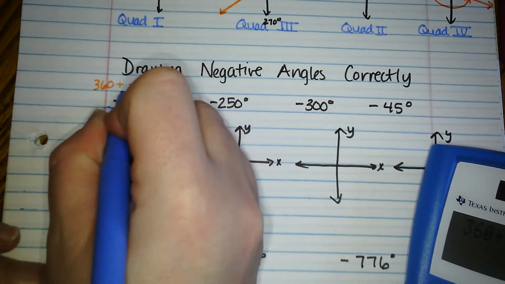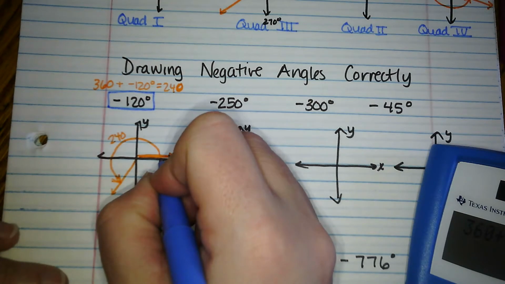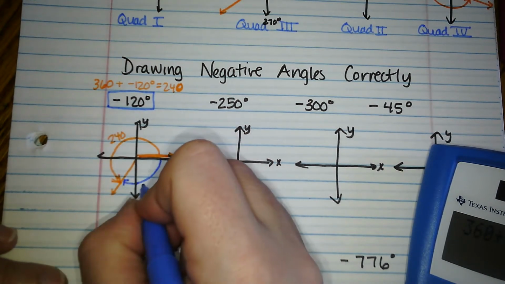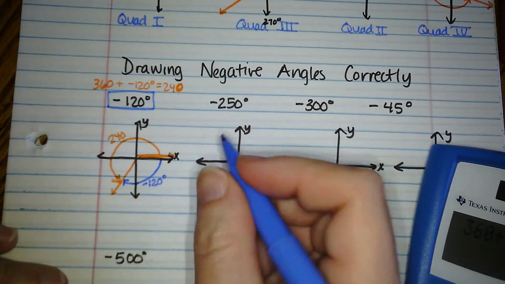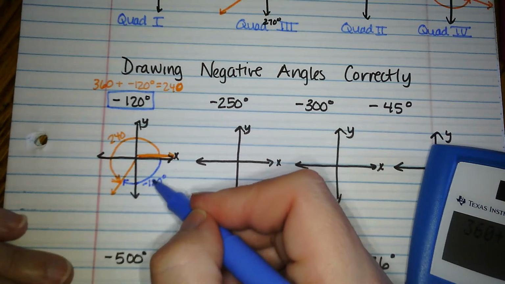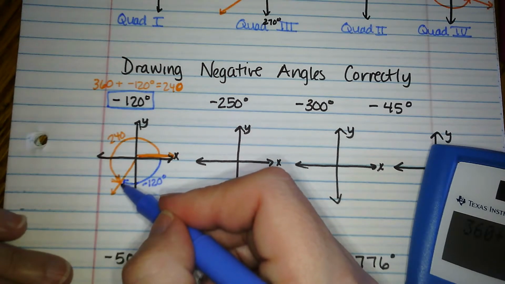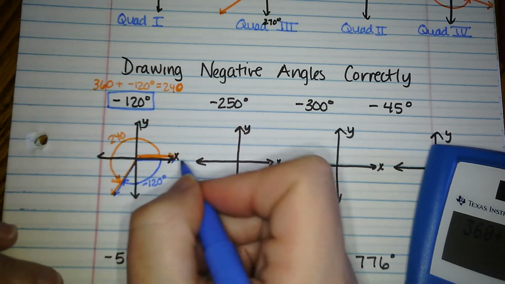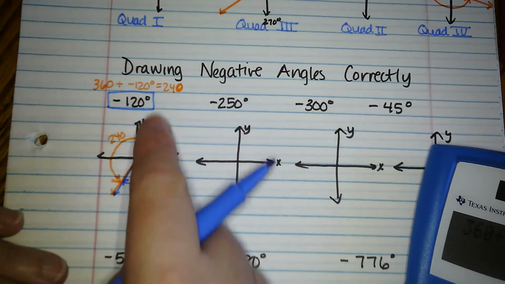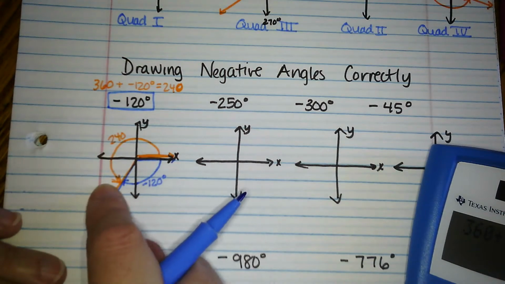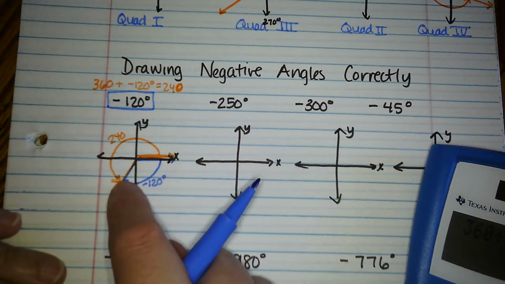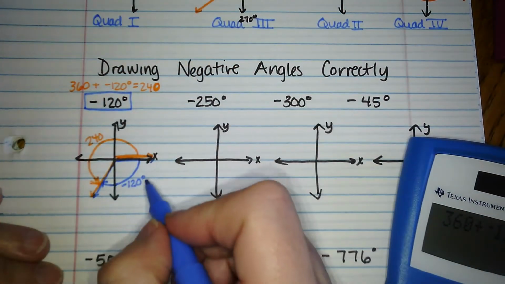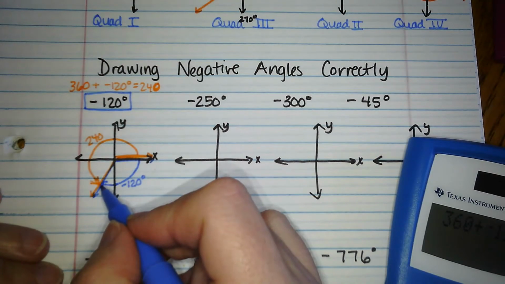What a negative 120 looks like is starting from 0 and going, here's 90, here's another 30. This is a negative 120. So you can start at 0 and go negative 120 this way, which would look like this. Or you can add groups of 360 and figure out what quadrant it is and go this way, and then just draw your arrow going in the opposite direction. Remember, negative degrees are going to move clockwise.